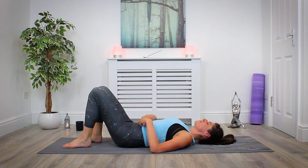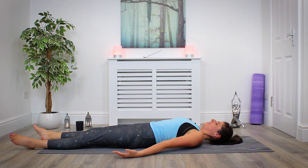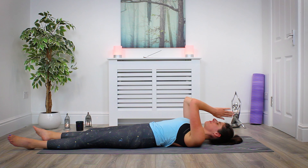Make your way into a well-deserved savasana. Extend the legs long, extend the arms long, and take the next few seconds to completely let go. I encourage you always to stay as long as you can in your savasana. Let go of the shoulders, soften through the chest, and let the hips become heavy — the legs and arms weightless. Draw up any awareness. Thank you very much for joining me for today's class. Namaste.